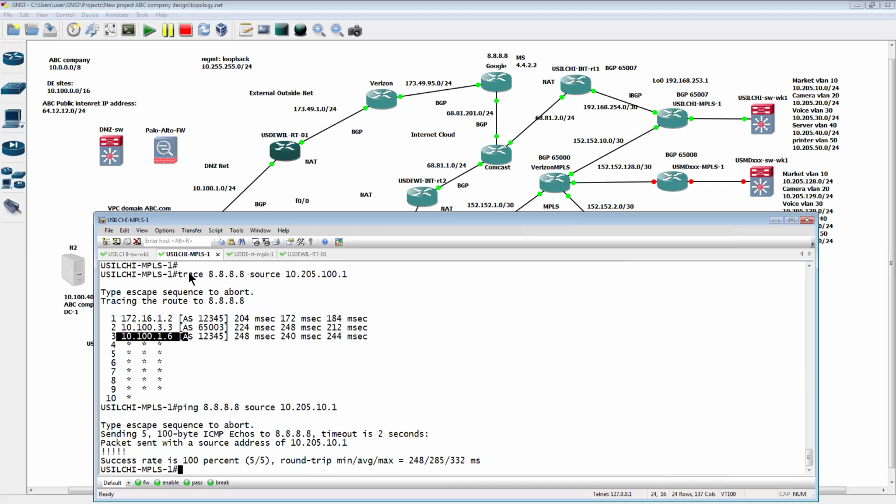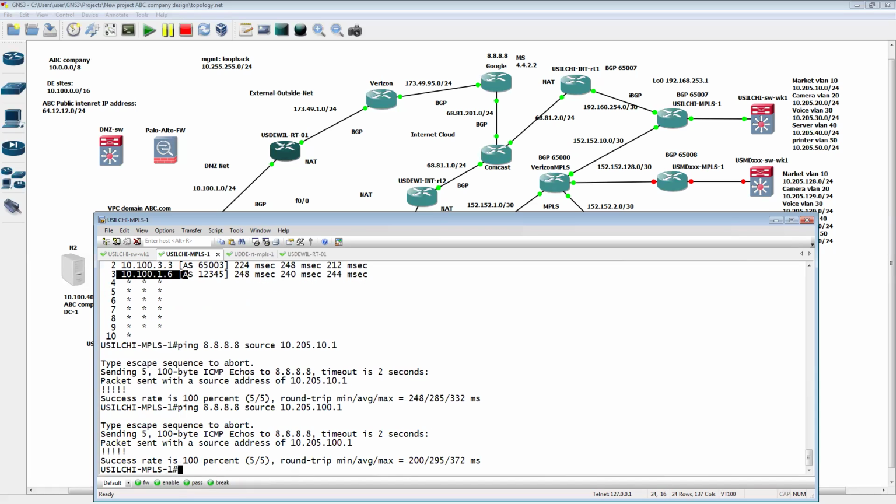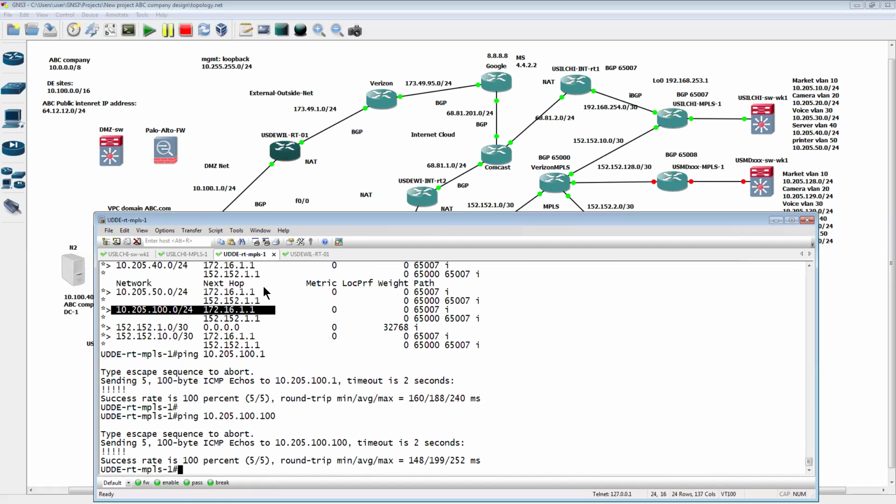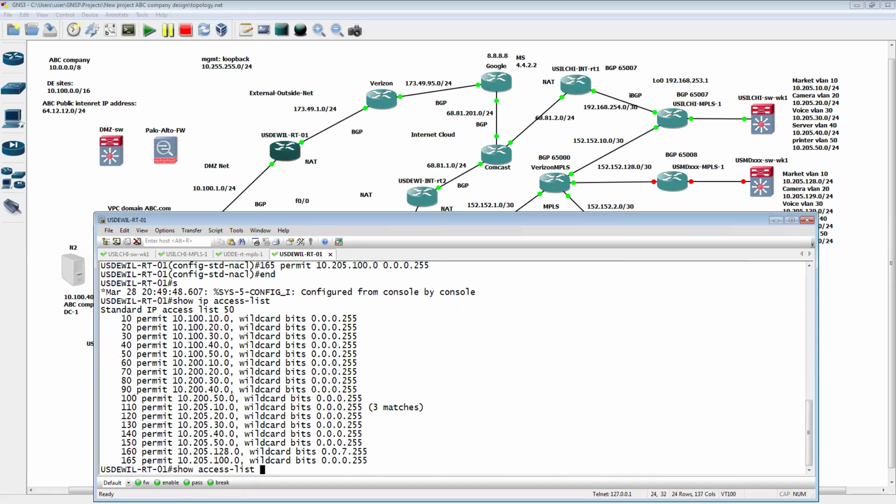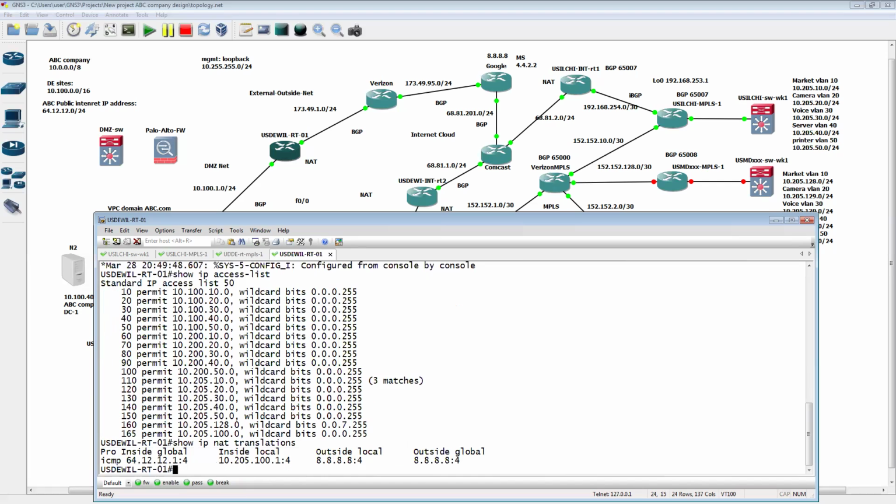So now from the layer 3, I want to try again from the layer 3. So let's go back to the command again. Do we have a ping source? Yeah, we don't want to repeat this in here. So hit enter. Beautiful. You see, now if you go back to here again, we should have the entry for the internet router. So now we should have the IP translation. Yep, beautiful. You see, the packet is coming from here.